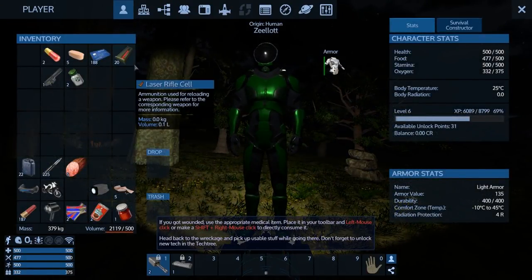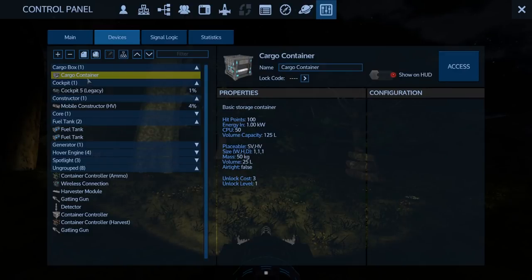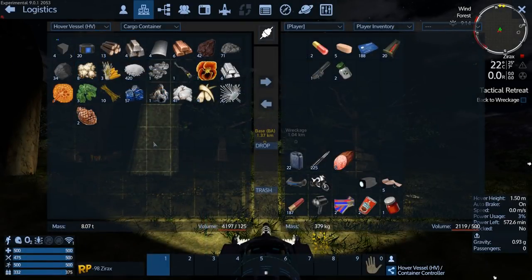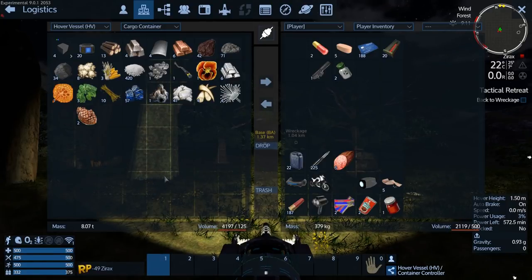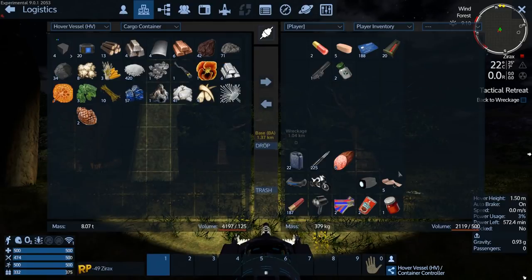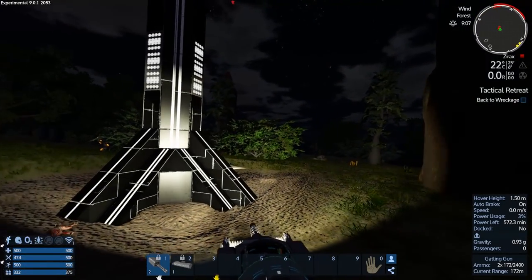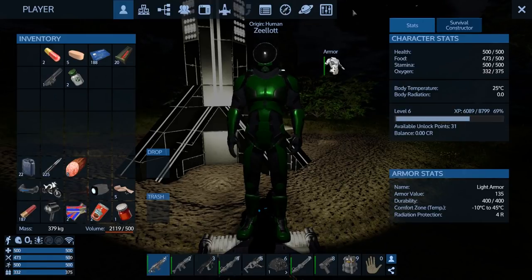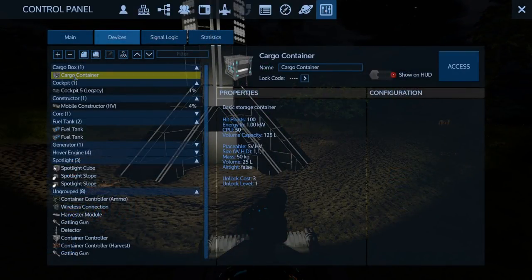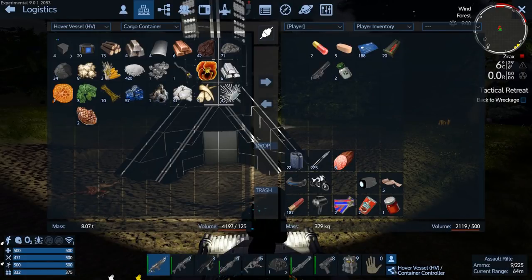Let's take a look. What did we get? Did we get health packs? Oh, it went into the... You know where it went? It went into the cargo container. Didn't it? No? So I didn't get any. I didn't get the health packs or anything. Wow, okay. So that's a crappy bug. Really? Well, come on. Nope, I did not get the health packs. I did not get the stuff that it told me that I got.